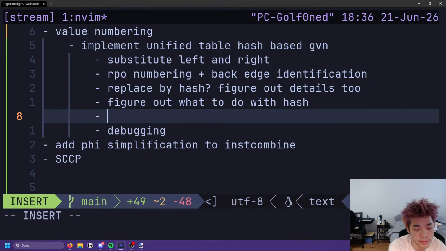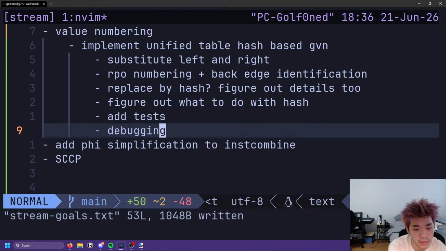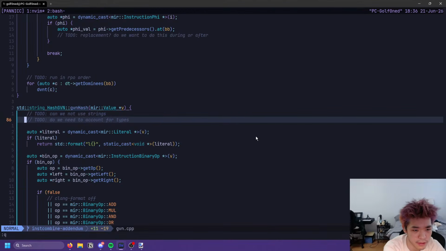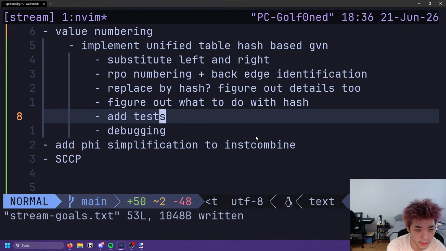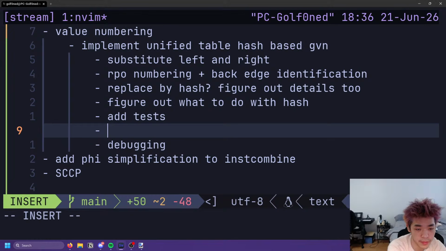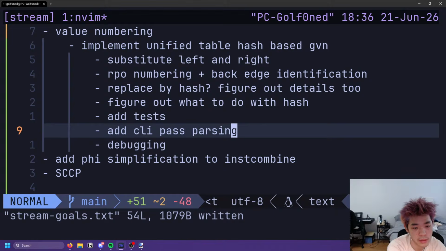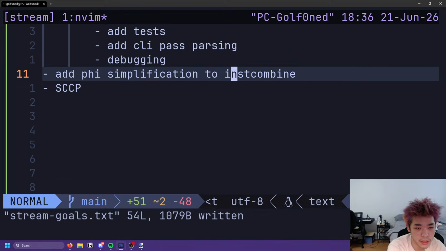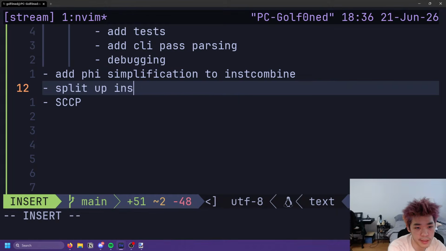Oh, we also need to add tests. We might just add the test real quick, but yeah. And we need to register with add pass or CLI pass parsing. Also split up inst combine. This is getting ridiculous.